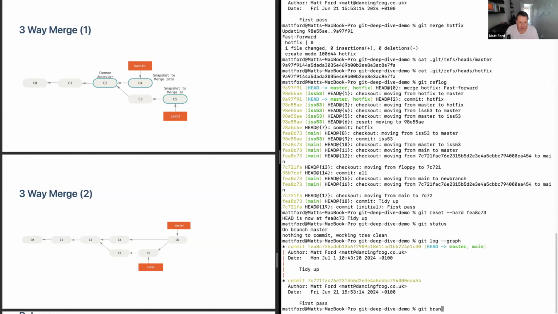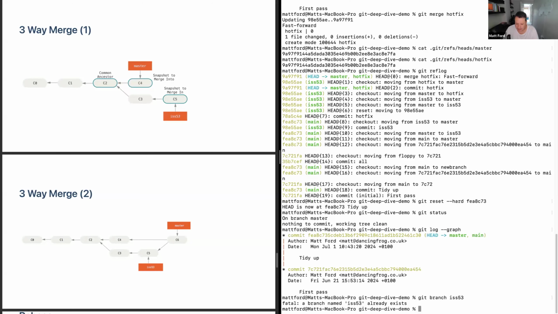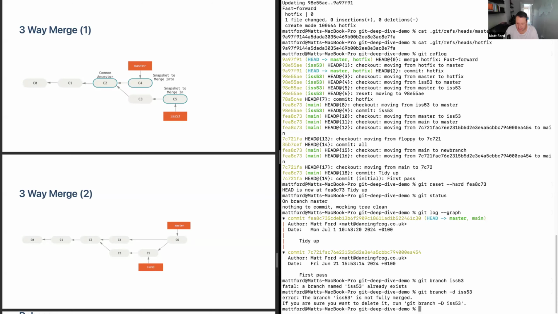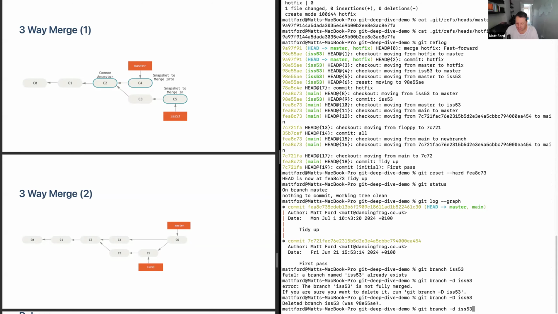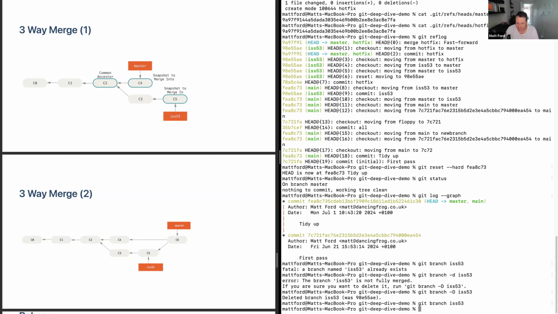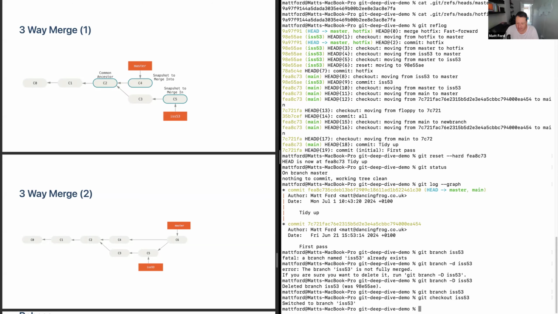We'll branch off issue 53. It already exists, so let's just quickly delete it. We'll create it again, we'll check it out, and let's do some work.